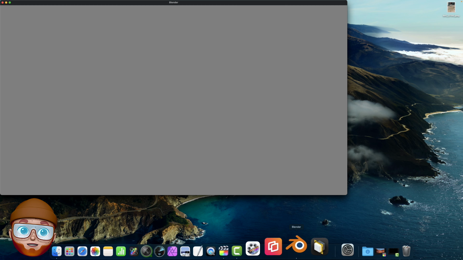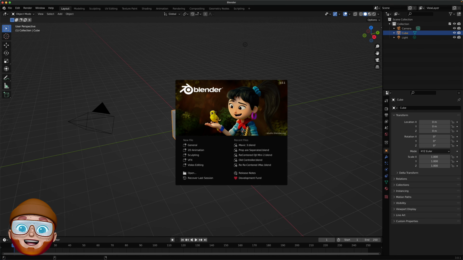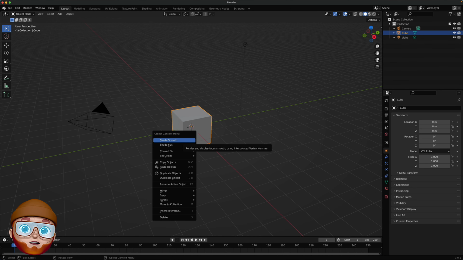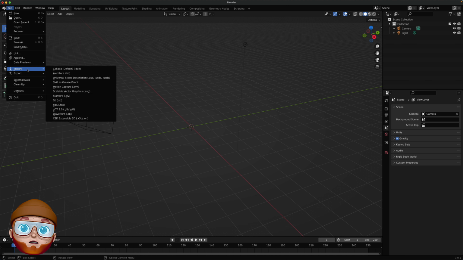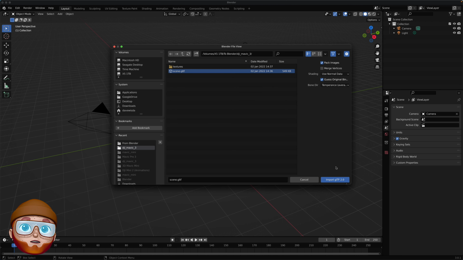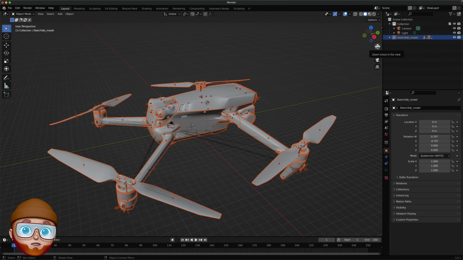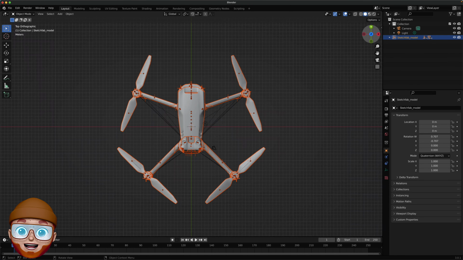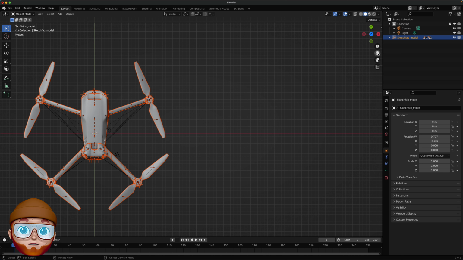Okay, what we want to do is open up Blender. We'll stretch it out so we can see it. All right, let's delete this. Okay, let's go ahead and import. We're going to import our object, and we'll go here. There it is. Scene. Import it. Oh, way too big. Okay, go to the little spyglass. Shrink it down. Okay, we got that. Hand, move it over.